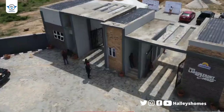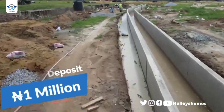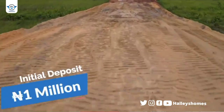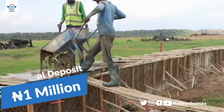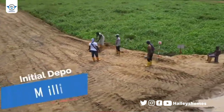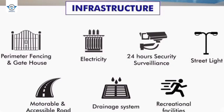We've started with our infrastructure — as you can see, the gatehouse has been constructed and painted. We've started with the sand filling and the interlocking. We've also started constructing our mini football pitch. This is to tell you that this is not an abandoned estate; we are working 24/7 to deliver to you. Right here we'll be having a jetty and amazing facilities, just to give you all the best in real estate.